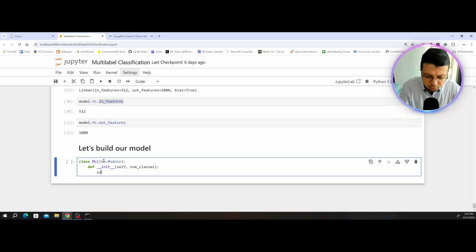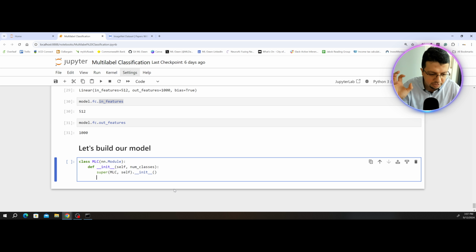In order to do that, you would use the super method in Python. And you would pass MLC, which is the name of the class, and the keyword self. And here's the magic part: you say that, look, from the parent of MLC, which is nn.Module, I want to keep anything that is inside its constructor. And the constructor is always called with the dunder function init. So I'm just going to say dot, and I'm interested in the init function. Enter. That's it. You're keeping everything.